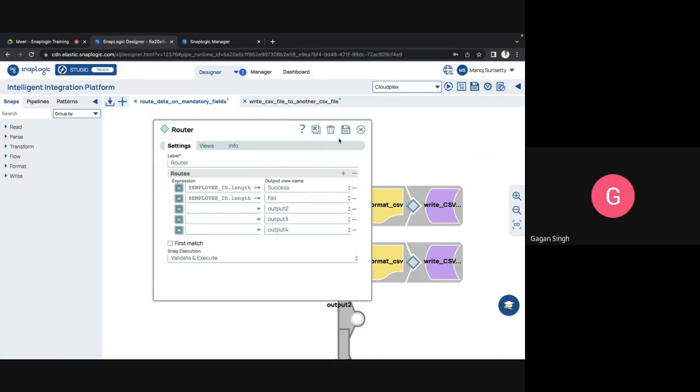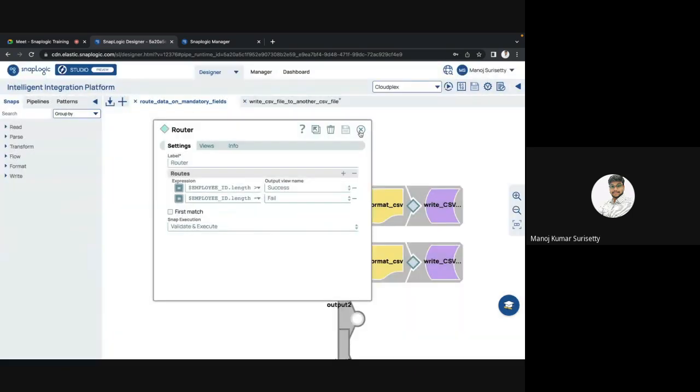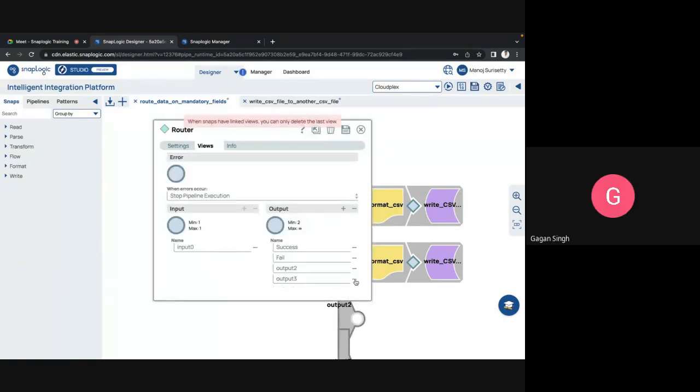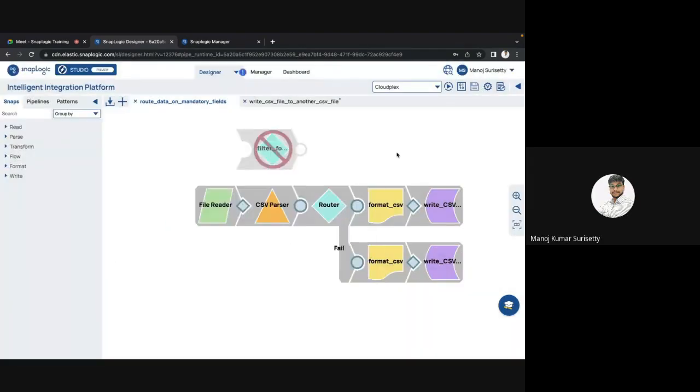Okay, thanks. Any more questions? Are you able to identify the difference between filter and router? The main difference is output, I think. Yes. It's not only that the main difference is output, but in a case where you have to capture both error records and the successful records, you will use router. But in a case where you don't need to worry about the failure records, you will just use the filter if you don't require them.